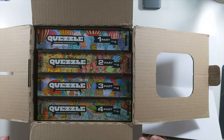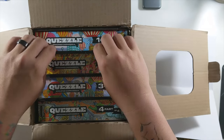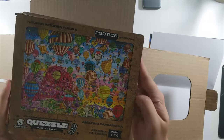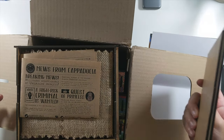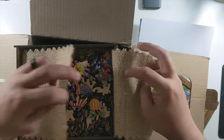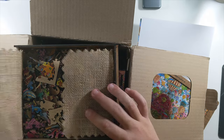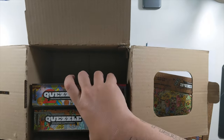So there's four parts here. Do these individually slide out? Yeah. Oh my god, the box and everything is wood. So this is part one. This is 250 pieces. Wow. I've never seen something like that. Oh my goodness. Wooden puzzle pieces. Interesting. Okay, let's pull out the rest of them. This one out. And then that's all that's in the box.